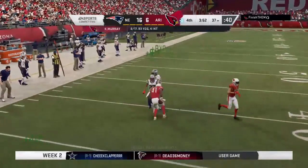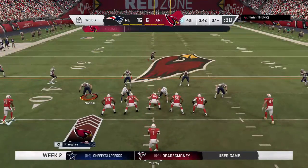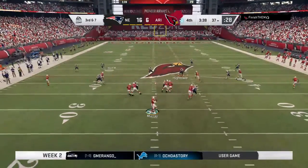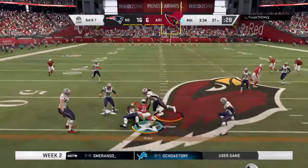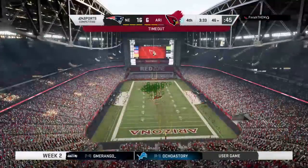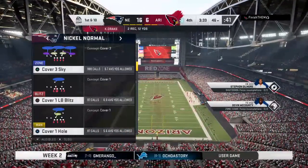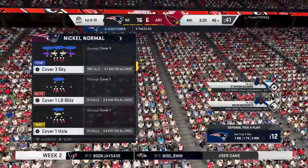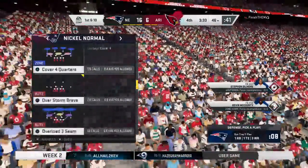Now a throw here to his running back. One thing I think that's safe to say defensively, the tackling's been really good. And because of that, it's been very, very hard for them to move the ball because you're not getting the benefits of run after catch. They're tackling them almost on the spot. That means they have to run extra plays, harder to move it. The Cardinals going to use the first of their timeouts. It's just their first. They'll be down to 2 remaining as we step aside here in the 4th quarter.